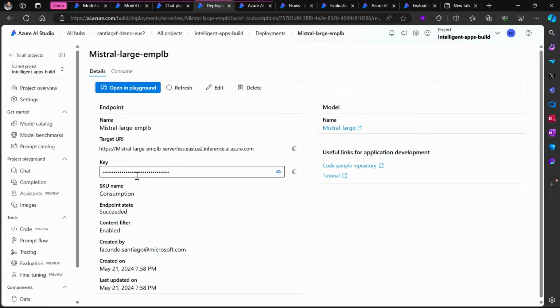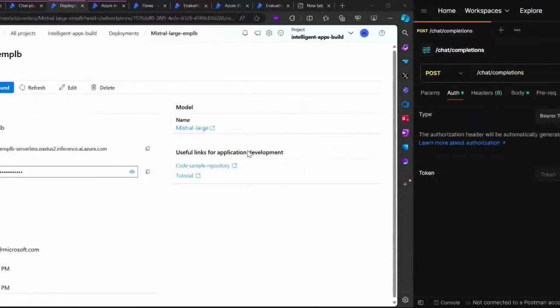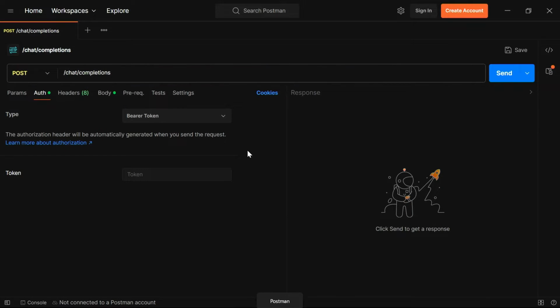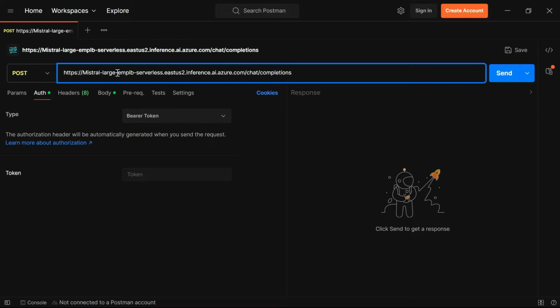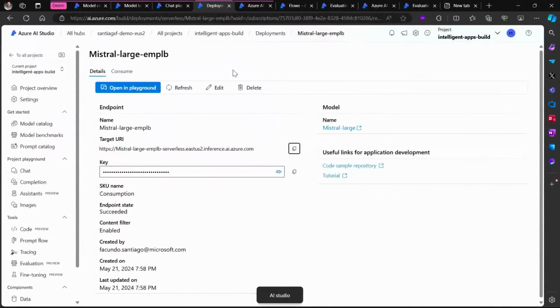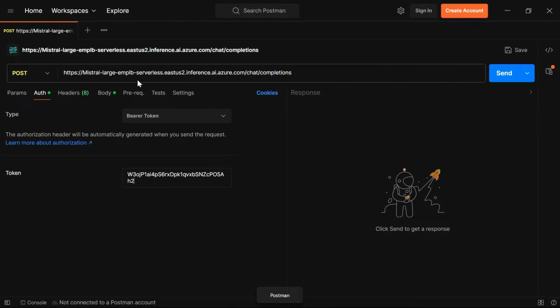Great. Yeah, exactly. So if you see, the deployment is ready to get used, so I'm going to just grab the URL of the deployment. And to get started on the basics, let's use just Postman to hit this model. So I'm just going to copy the URL here. And if you see, I'm hitting the /chat/completions. And I'm going to also copy the key to get access to this model, and I'll hit run.